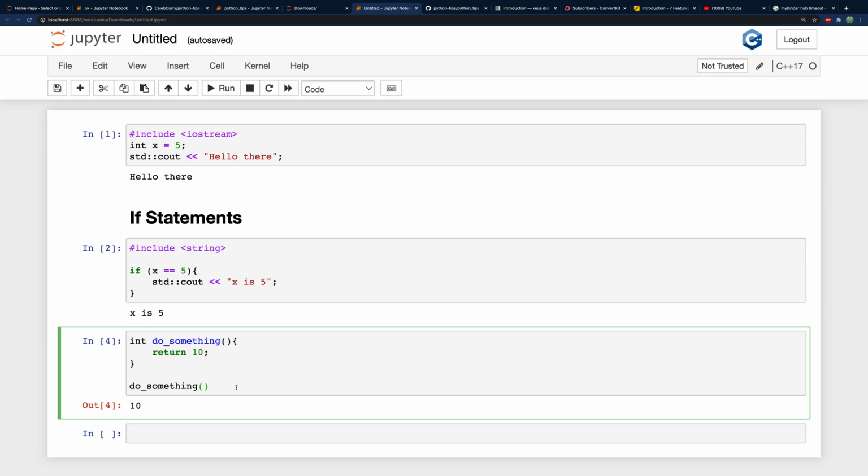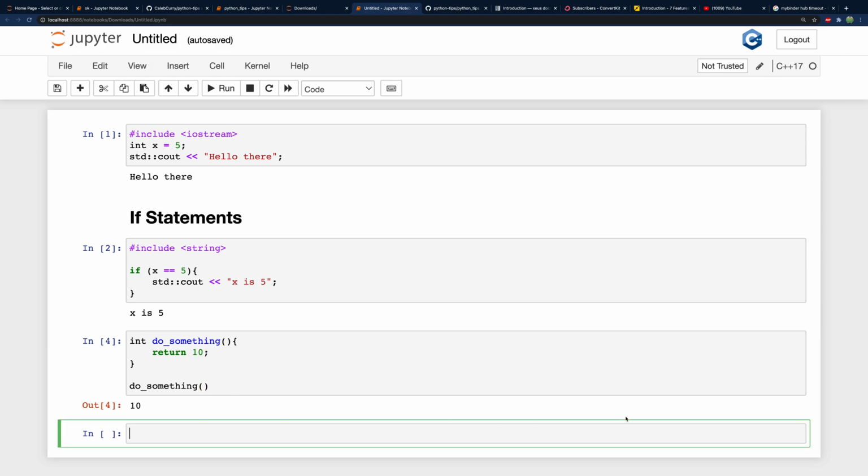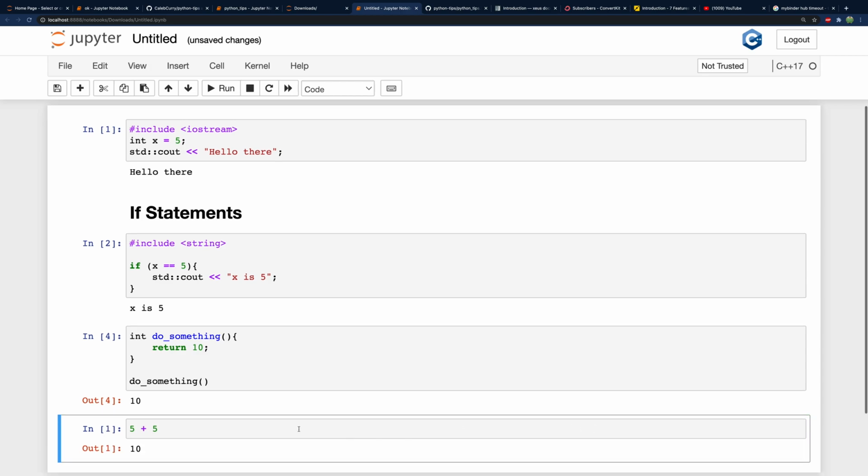So I'm not going to get into all the details of how this works because we're going to be using tools like these for our new series. However, I just wanted to explain, you can go in here and you can make some expression like 5 plus 5. And when you execute this, you're going to get the return of 10. So it's very nice to do quick testing and evaluating of values. And then once you have some working code you like, you can take pieces from it and bring it over into any other C++ projects.